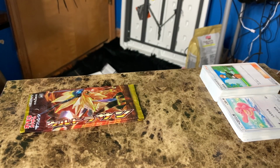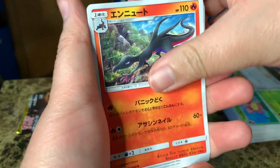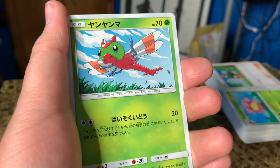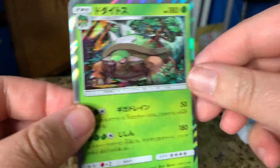All right. All right, here we go. Salazzle. Skunky. That's not the name. Yanma. Magneton. And our rare is a turtle guy. Cool.